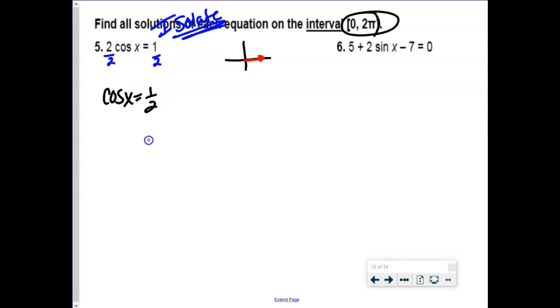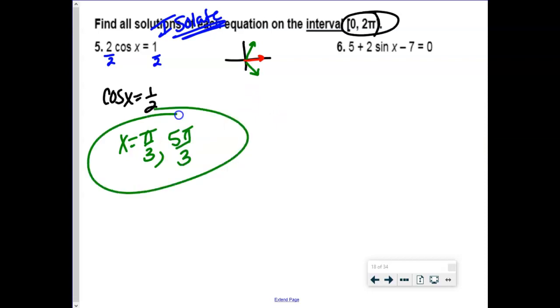All right, cosine x equals 1/2. Tell me, in one rotation of the unit circle, every place that you see cosine equals 1/2. Pi over 3. Nope, it's between 0 and 2 pi. Good question, though. So this guy, and I need you to give him the proper name. Yeah. And that's it. Nice. No plus or minus business because it just wants one rotation.